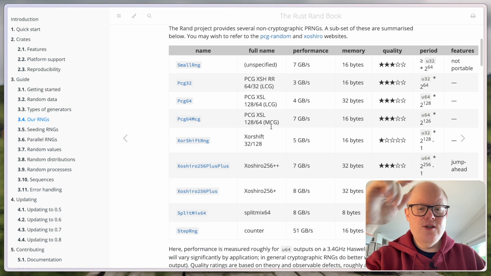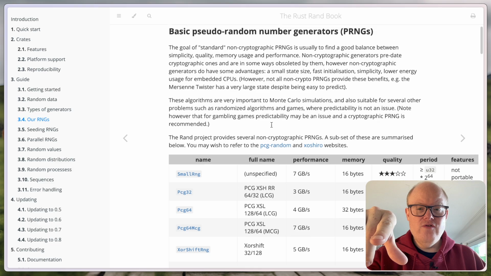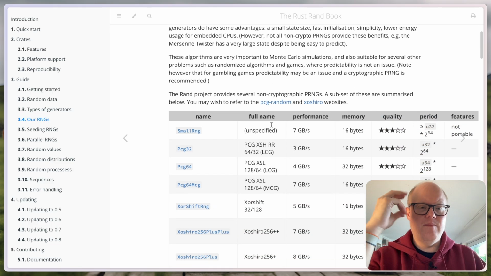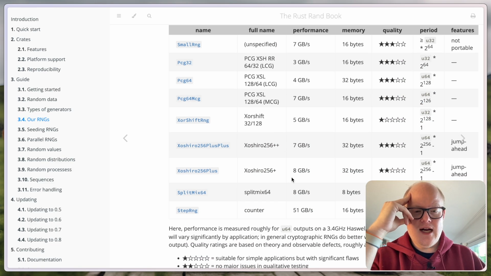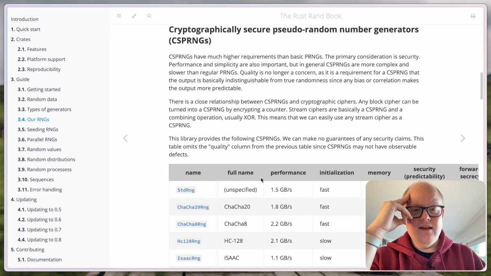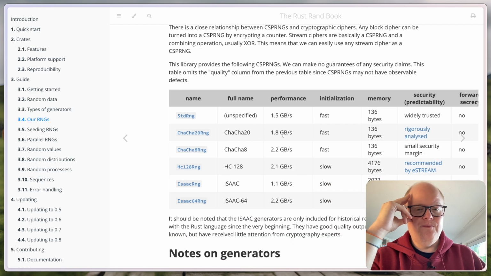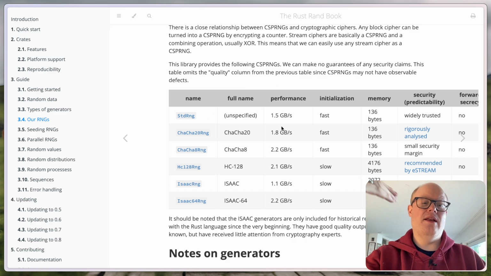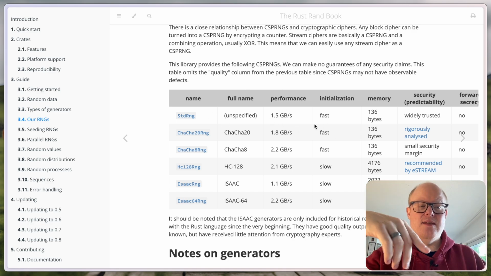Okay, so exactly, this was an overview of the pseudo-random number generators, which are a lot faster than the cryptographically secure ones. And that is the case, the StdRng generator that we get by default from Rust is actually quite slow.